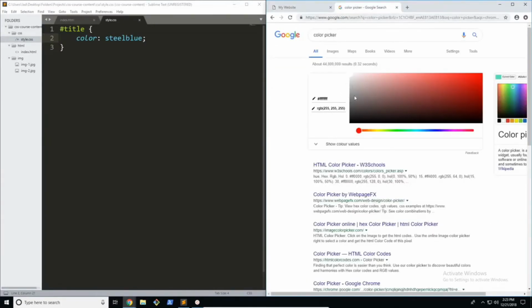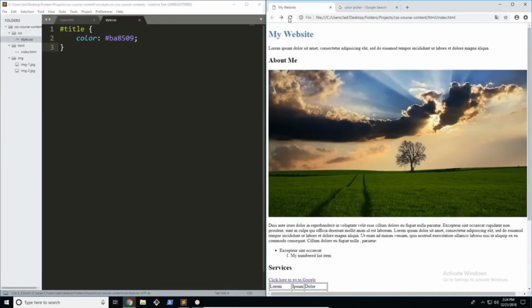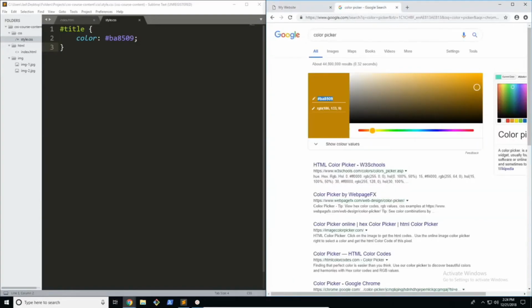So first of all, I want to choose a color that I really like. And I'm going to go for a sort of deep orange. We don't want to go for something too dark, but we also don't want something too light so that it's hard on the eyes. Now I think a color like this is good. Now how would we actually implement this? Well, we just copy and paste it, and if you're thinking that that's the right way, then you're right. It's actually very easy. All you have to do is copy your hex or RGB code and paste it in here, just like that. Now if I refresh the page, you can see that that color is being reflected on our title.